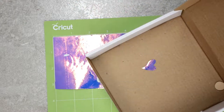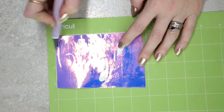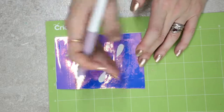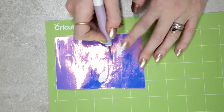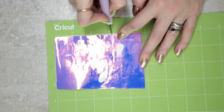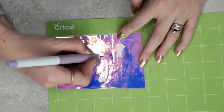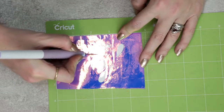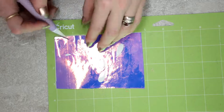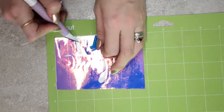You can of course use a tissue box if that's what you've got. Another tip for weeding is if you have two words or different images in different fonts and sizes that are a bit intricate, come in with your true control knife and very gently cut just your vinyl - not the backing - making little boxes around each text or image area. That separates the areas so you're working with smaller weeding areas.